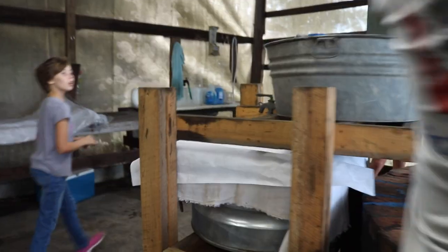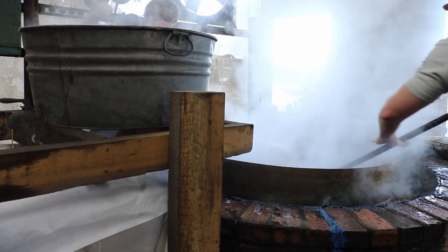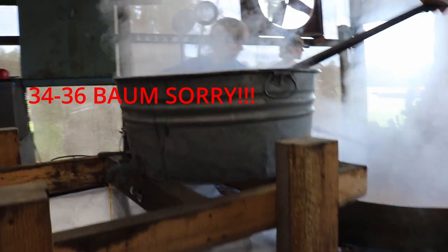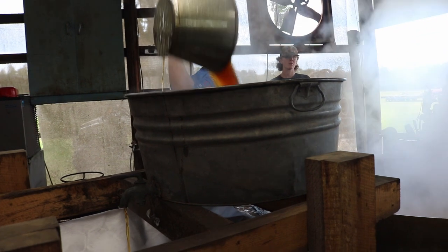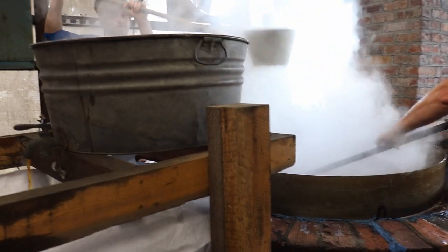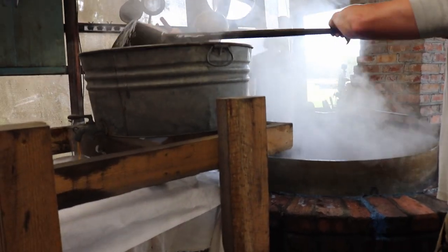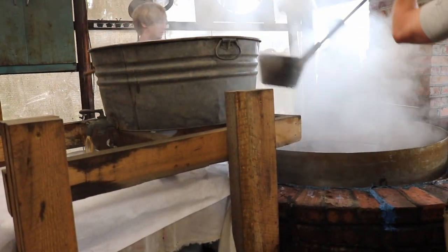So when the syrup got to 223 degrees, the Brix saccharometer read 63.5. For years and years, we would use a Baumé hydrometer. But we figured out there was a big difference between 64 Baumé and 66 Baumé when it came to thickness and how much sugar would wind up being in it. We found it a little bit more precise when we went to a Brix saccharometer. So again, the numbers were about 223 degrees at 63, 64 Brix is about where we like to have our syrup.